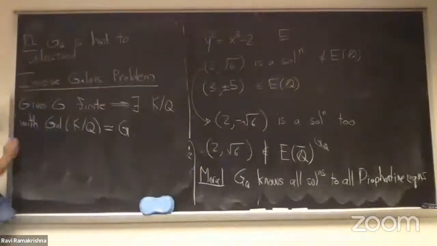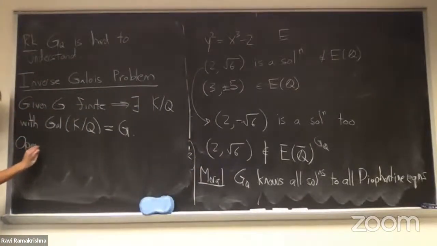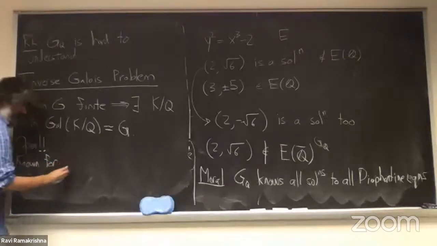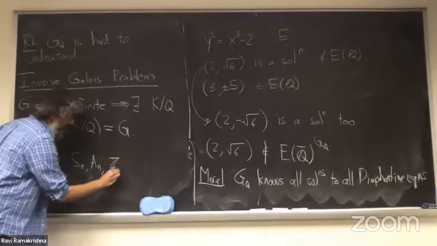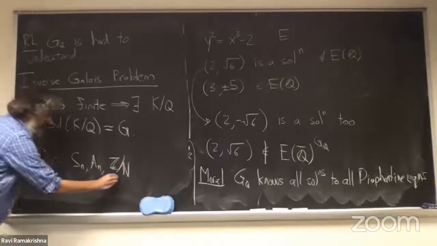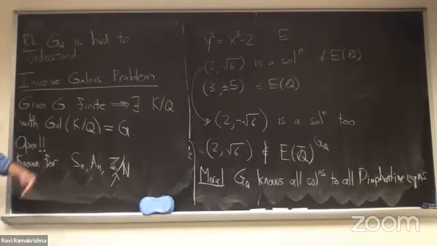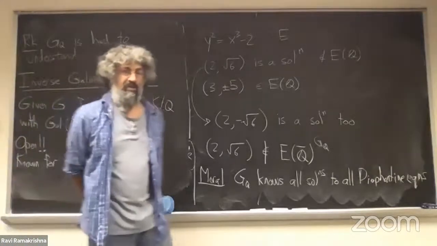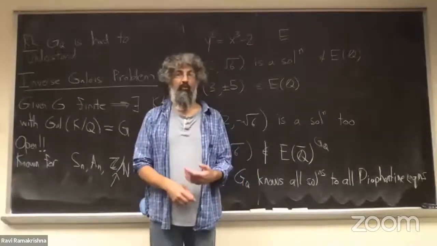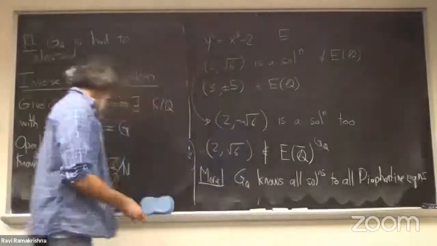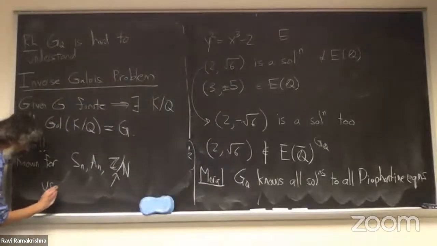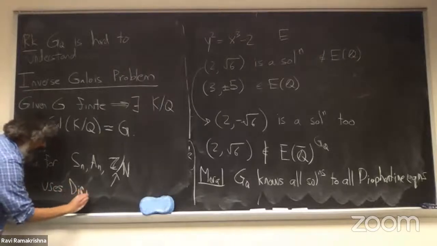So where is this known? This is open. But it's known for lots of groups, some, but not all. Symmetric groups, alternating groups, cyclic groups. It's worth mentioning that for cyclic groups, the proof I know uses Dirichlet's theorems on primes in progressions. There are infinitely many primes of the form 1 mod 20, which is a deep analytic result. It's about the non-vanishing of an L function.